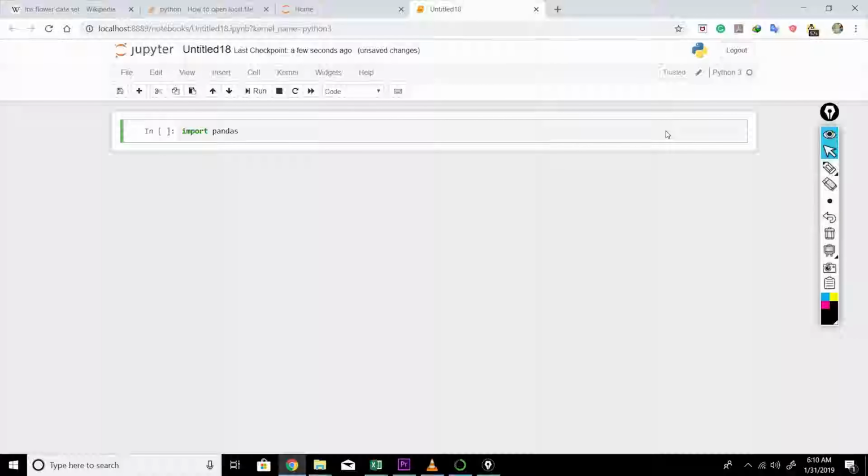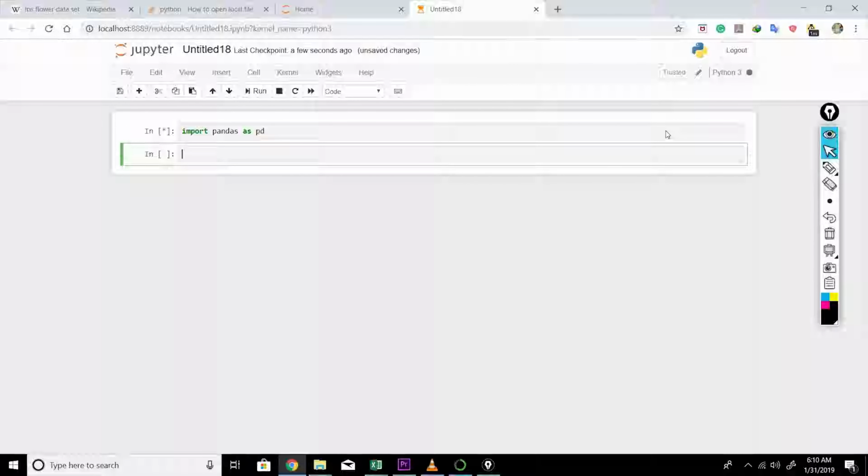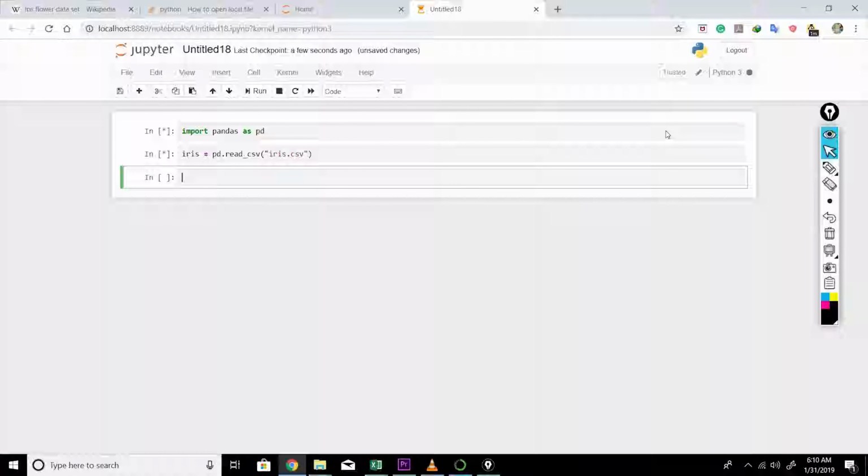We'll import pandas as pd. So let's import the data set. Let's take a variable iris and pd.read_csv of iris.csv, right? And print iris.shape.